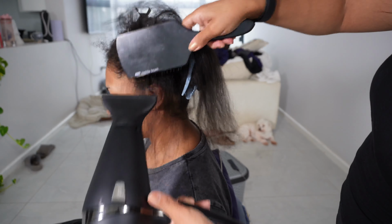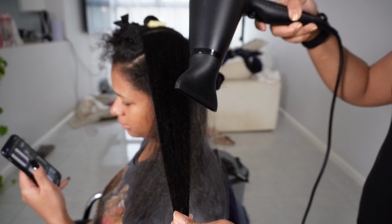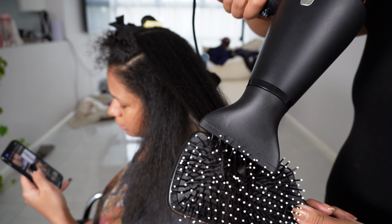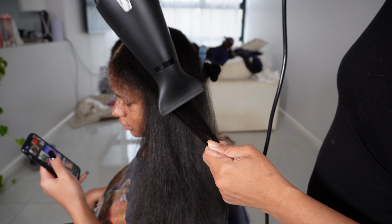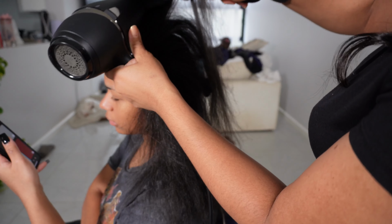And in my opinion, using a concentration nozzle really works. And if you're wondering, I'm using it on the highest heat and the highest pressure. Using it on a lower heat for me makes no difference because all it does is make me blow dry the hair for a longer time, and it doesn't give me a smooth enough result quick enough, which means I'm adding even more heat to the hair. So this method just works best.